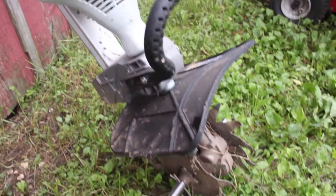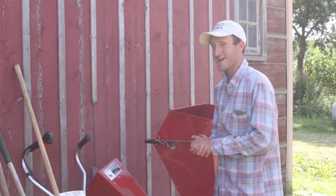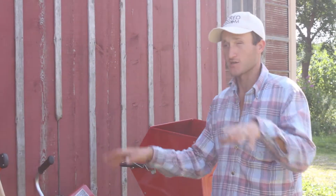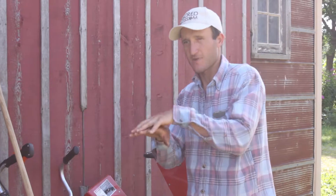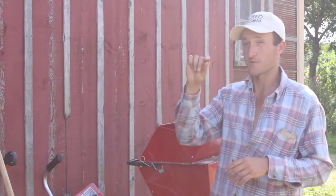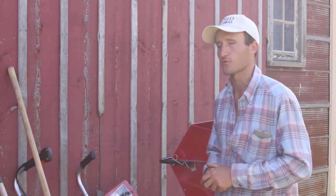This is the steel tiller — a little tiny tiller that comes with a three-year warranty. Once my plants are bigger, I walk between rows and it throws up some soil onto my plants. That soil creates a little mulch — dry, sandy soil that won't let seeds germinate until the next rain, and it'll bury any little baby weeds underneath. My plants are generally big enough that I can throw a little soil onto them, and I go just walking as fast as I care to walk. I'm not sure how many miles of row I have across the three acres of intensive herbs.